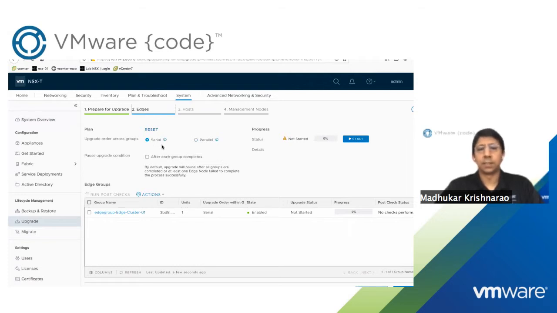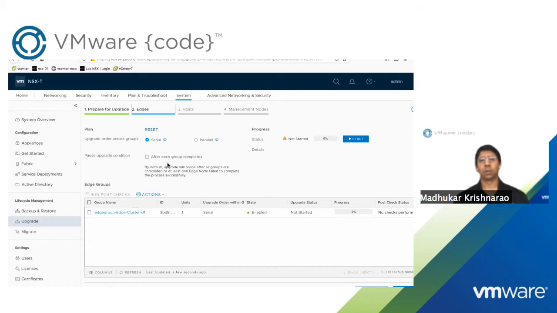You can set, as I said, whether you want the order to be serial or parallel, whether you want to pause after each group completes, whether you want to check on specific items. Now, this is all entirely up to how you want to design your upgrade workflow.